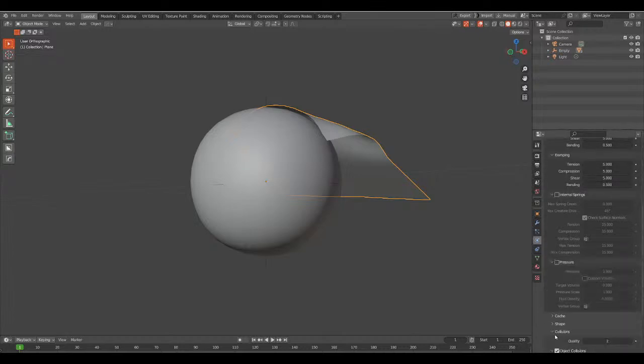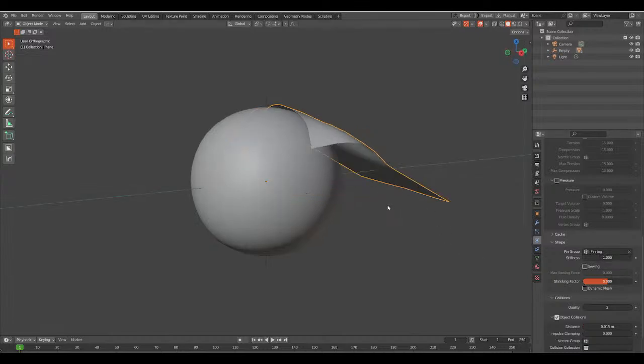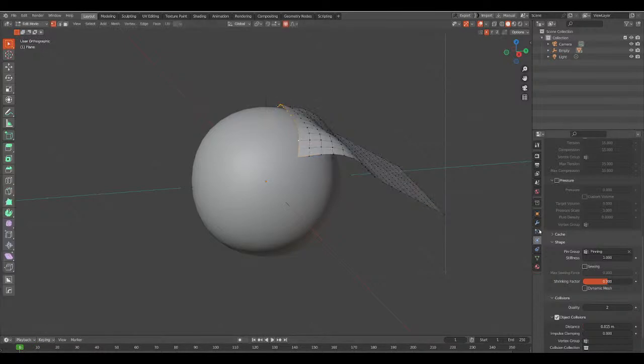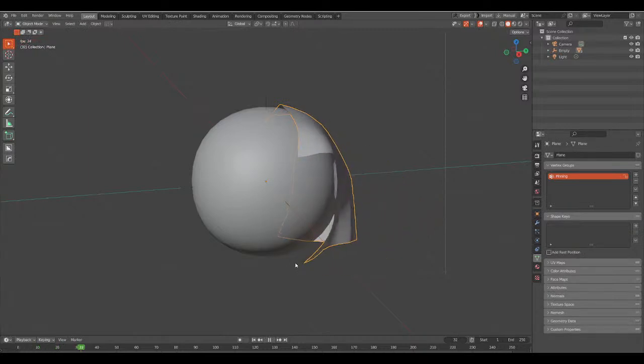No, where's the pinning? We need to find pinning. Shape, pin group, pinning. And there we go. We want the stiffness to be 1. And then hit spacebar, see what happens. So we forgot to assign our pinning group. There we go.